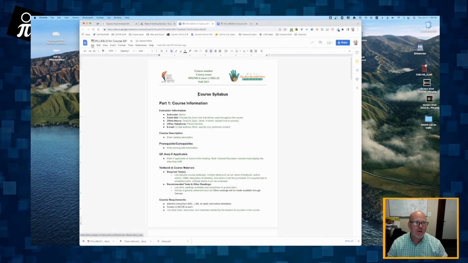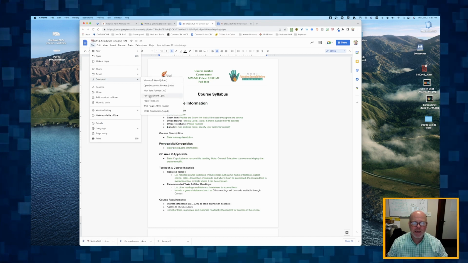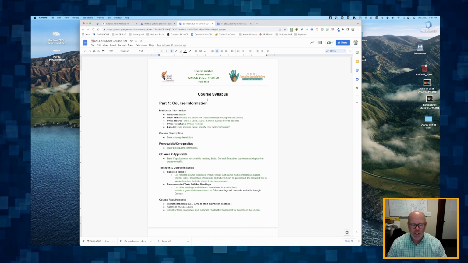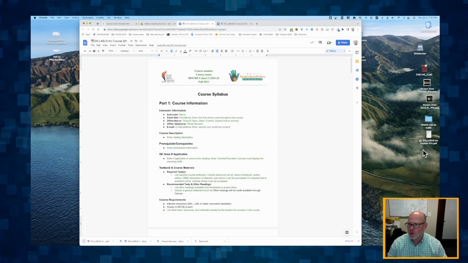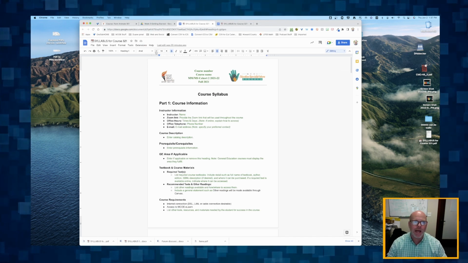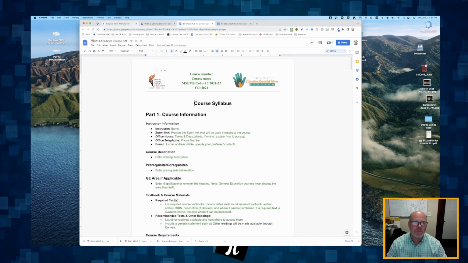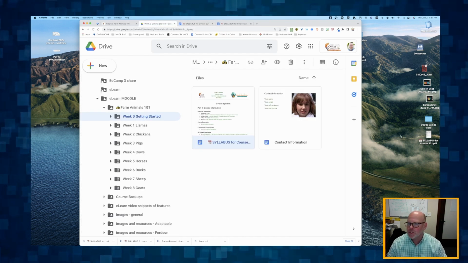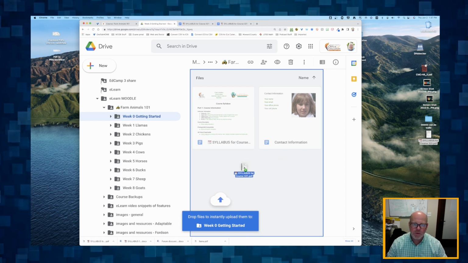And way over here under File, I'm going to do File, Download as PDF right there. Bam. I select PDF. It's going to download a PDF. It's going to show up over here on my desktop, way over here on the right. And in fact, I should just zoom in a little bit, just to make life a little bit easier for you to read. And there's my Google Drive. And I'm just going to drag that PDF into my Google Drive.